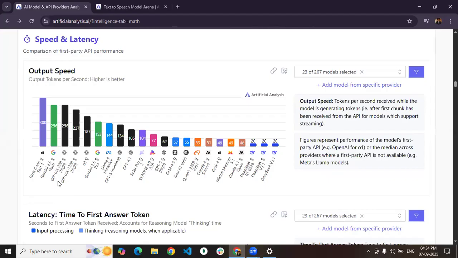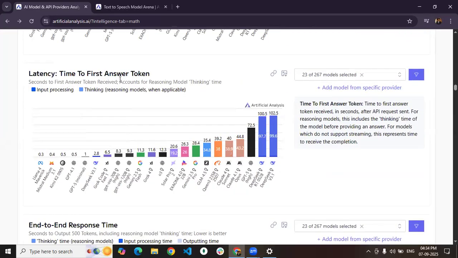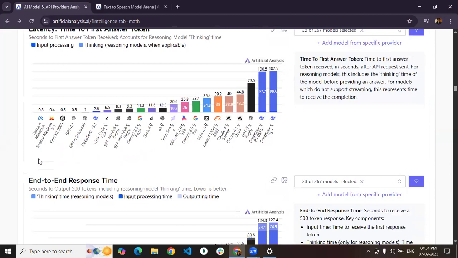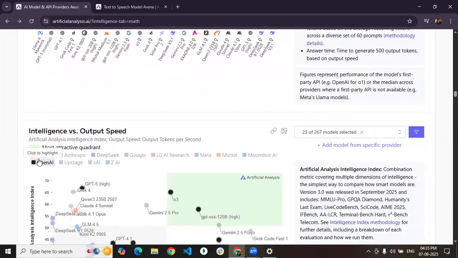Latency is time to first answer token. For thinking and reasoning models, it is seconds to first answer, and end-to-end response time: how it is responding, how much time it is taking.